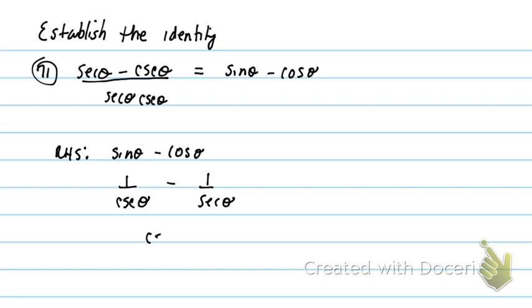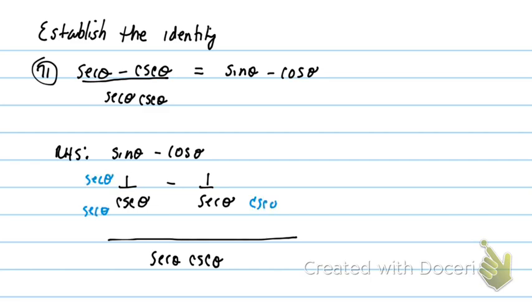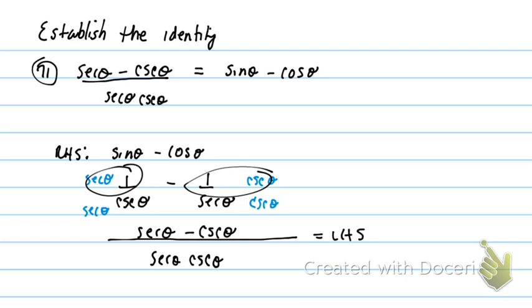So we're going to write it with a common denominator of secant theta cosecant theta. And let's see, this one's going to need the secant, right? And this one's going to need the cosecant. Do you guys see it? And so this will give me secant theta, and this will give me what? Cosecant. And you got it. I think that was easier, actually.